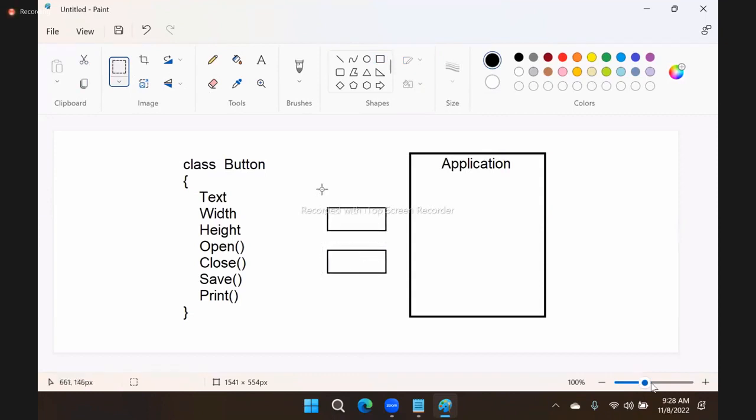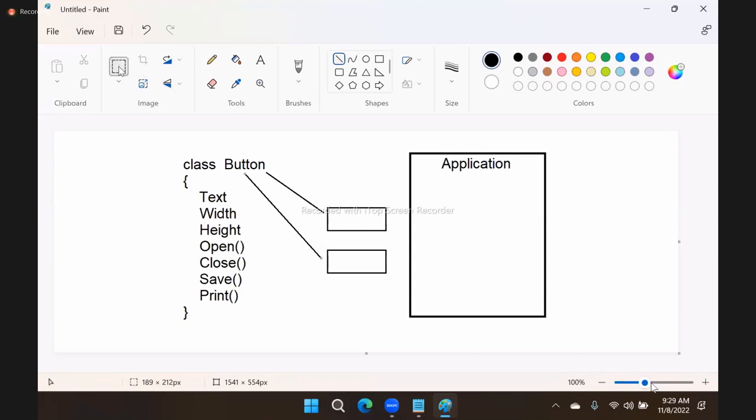Important is these two buttons belong to the same family. Both buttons are derived from this button class.